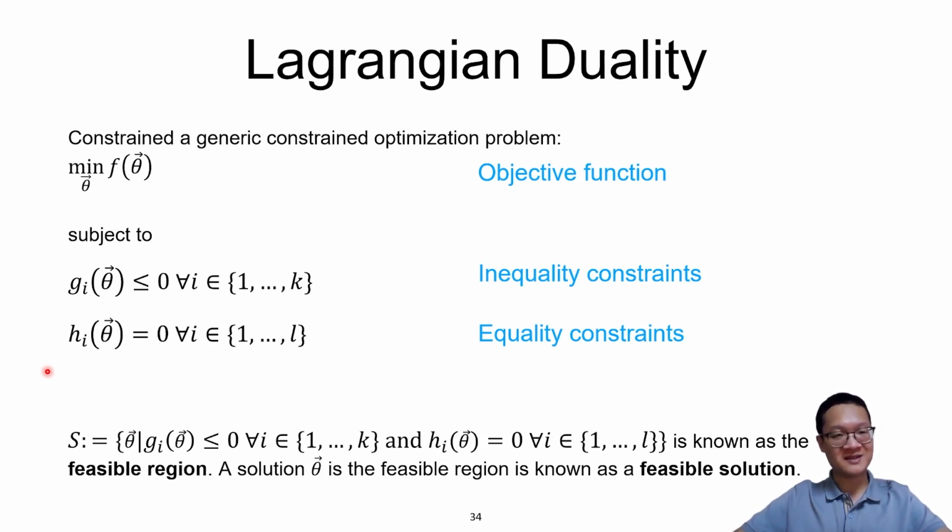the theory of optimization. In general, we are minimizing over some parameters theta of f of theta. So f of theta is the objective function. We have the constraints. That means we're subject to gi of theta being less than or equal to 0 for all i from 1 to k. So basically this means that we have k different inequality constraints. We also have L different equality constraints, hi of theta equals 0.